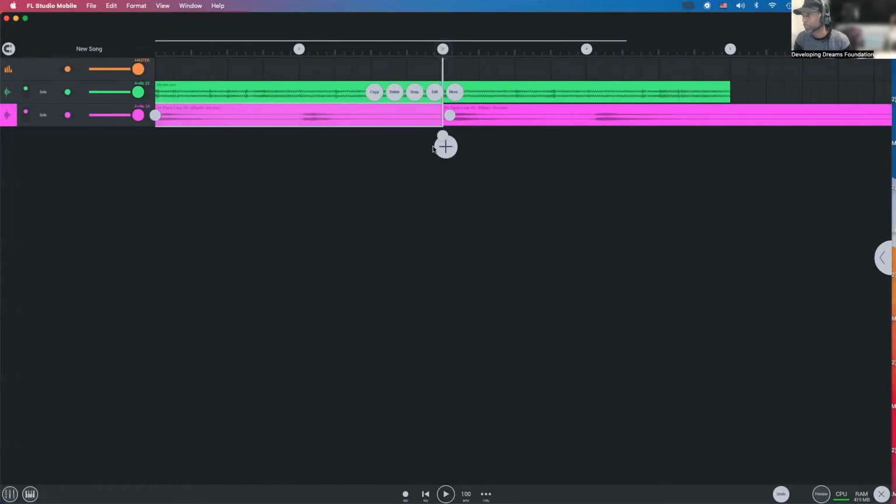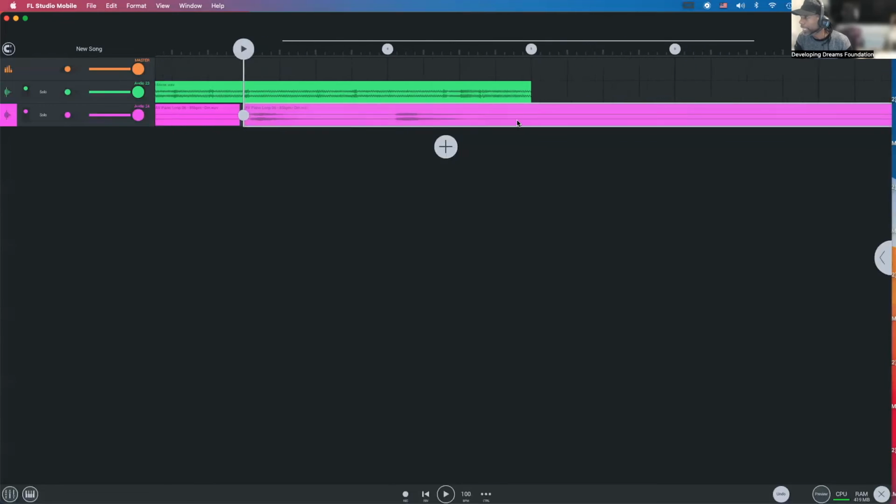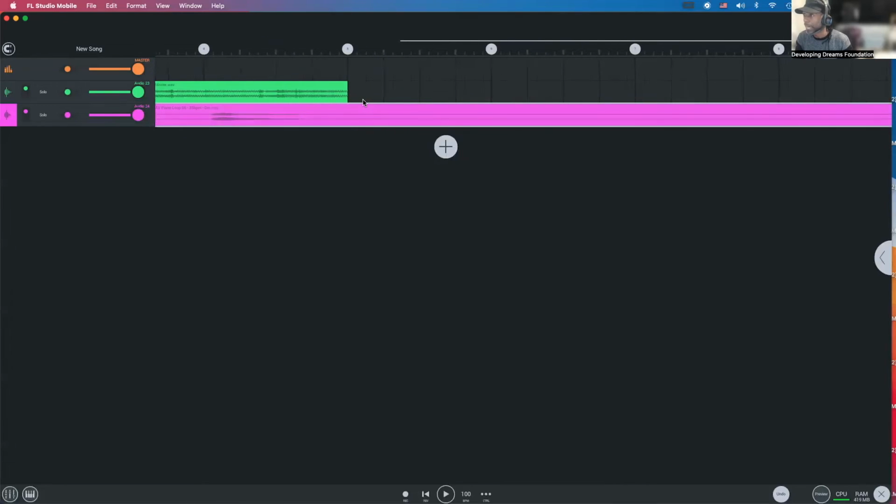This file is fine as far as I'm concerned. If I feel like I could do a little bit more adjustment, this only affects this file now. If I want that to be a little sooner, it took a big jump because I had my snapping on. I'm just going to drag it in a tad. That's perfect.